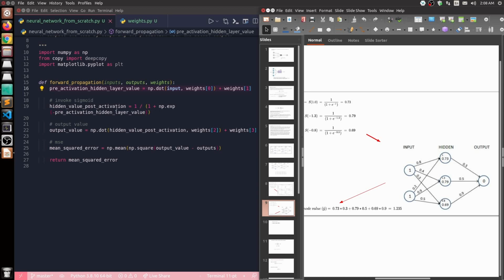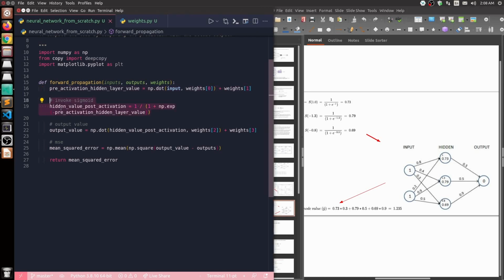And that's exactly what is being implemented in this line of code, invoke sigmoid. That hidden value post activation is 0.73 for the first node, and that is being arrived at by invoking the sigmoid function and passing into it our previously calculated pre-activation value.